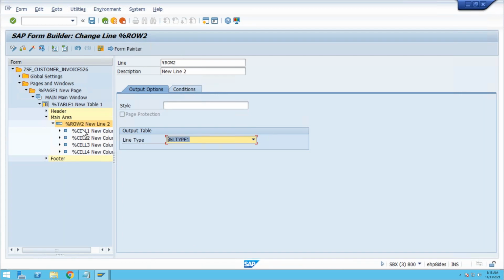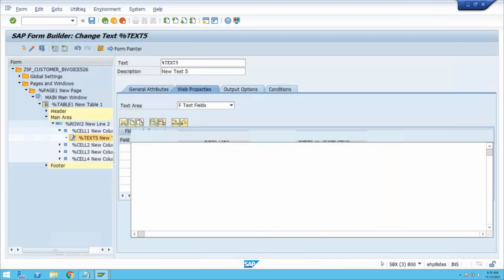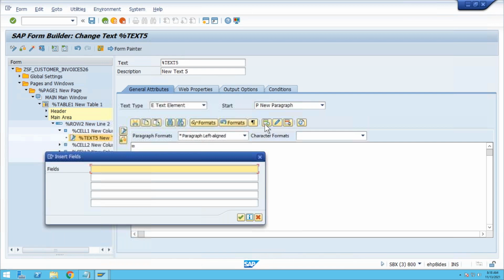Click on create text, output options. If you want to print a text heading, then only you can use this one. If you want to print the values through the work area, you need to click on this insert field. Don't forget. Generally we write work area KNA1-KUNNR, that is normal, but in a smart form you need to specify ampersand at the beginning and ending. Don't forget.